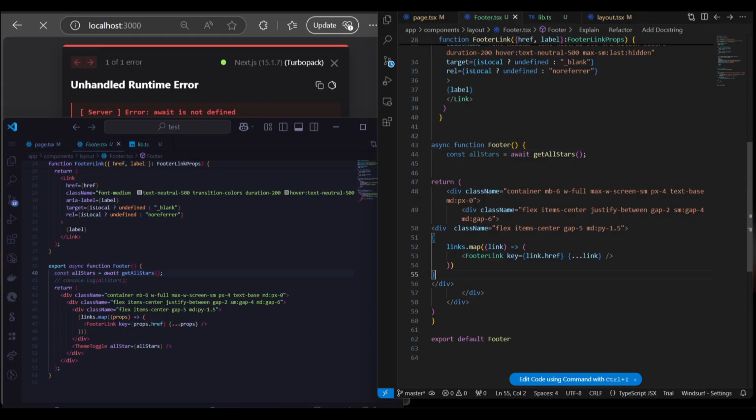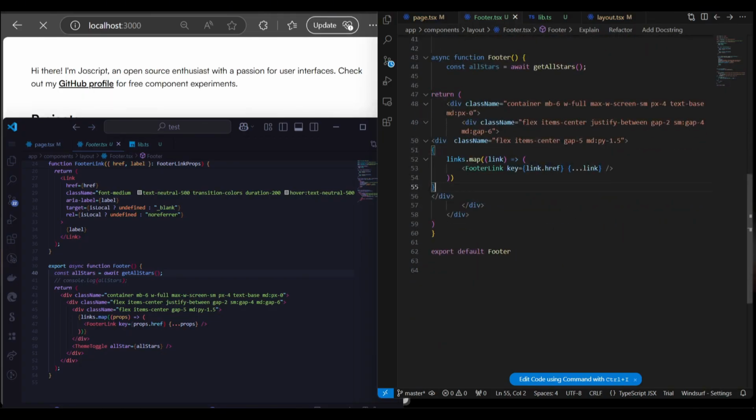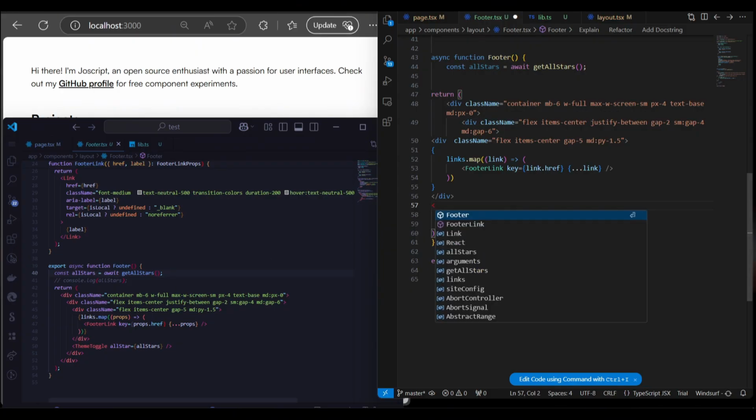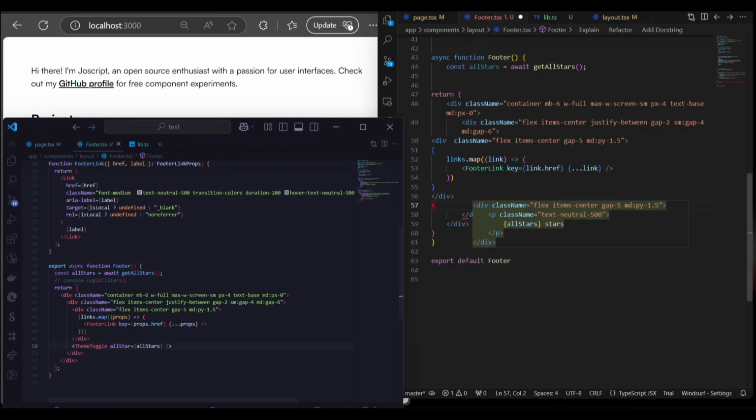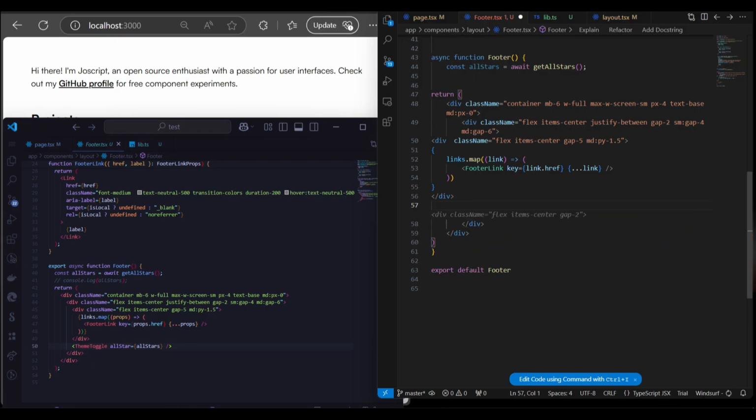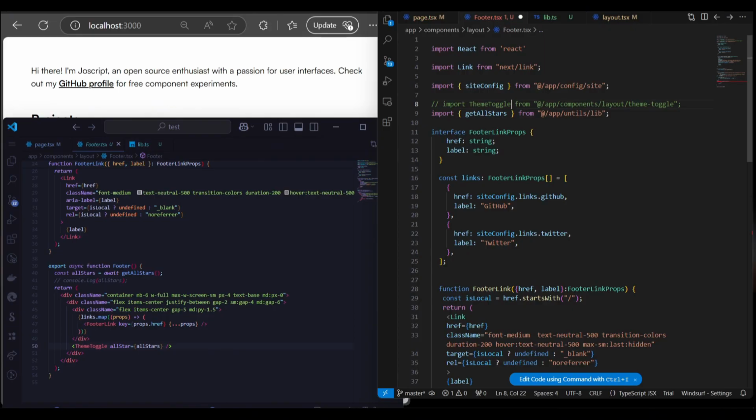And in here we have a component which is our theme, and if you like, you can do this, but for me to complete this tutorial, I'm just going to be importing the theme from component layout theme toggle.